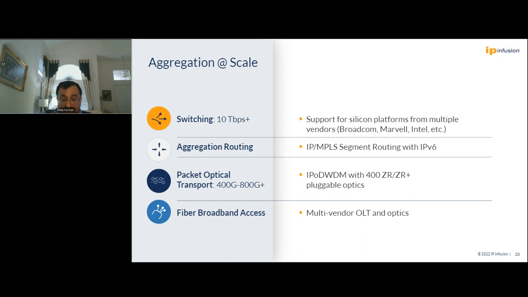And over time, you can change your transport technology with that same network silicon. And the same operating system can work across the board, all the way from access right into the data center. So the beauty here is you get the benefits of multi-vendor capabilities in terms of innovation, in terms of silicon, in terms of new breakthroughs in software engineering as well. And on top of that, it allows you to innovate as well, customize it as per your needs.